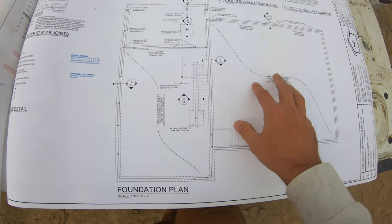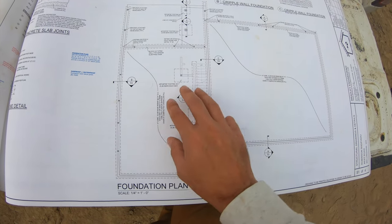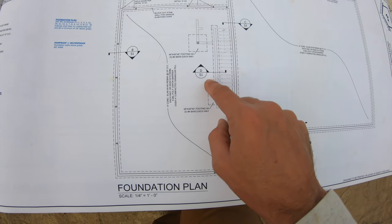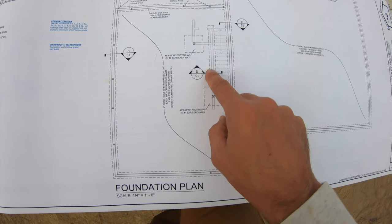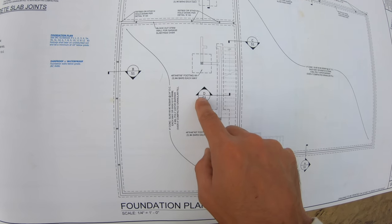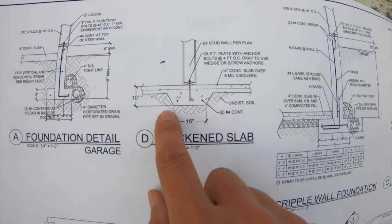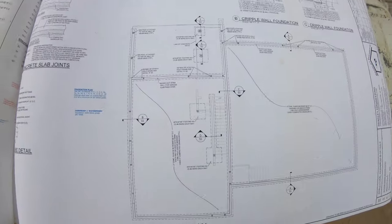So here we go. Lower pad, we're just wrapping up, compacting that. Here's the upper pad, and here is the trench that we need to do. It needs to be a square. It's called a thickened slab. So you look at D, S1, here we go. There's D. This kind of shows what it looks like. So this is what we're gonna be pouring here.